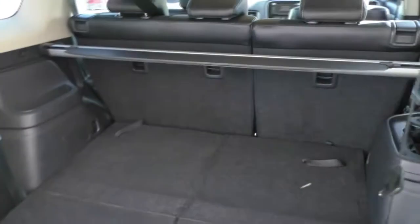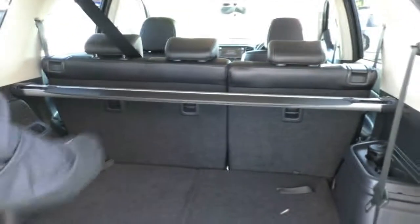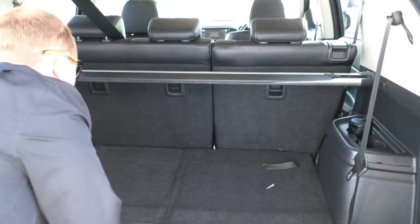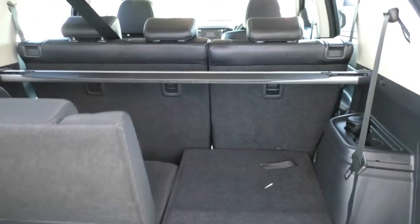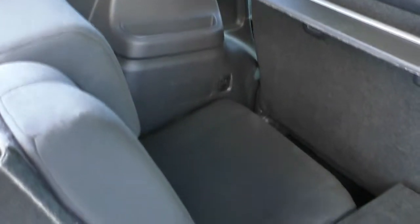And then lifting up, having a look in the back there, really good condition. 7-seater, as of course, being the LS. We do have our cargo blind up here, which is really nice for protecting what we've got stored in. The back seats, nice and easy to lift up as well, so you can just pop them up. As you can see, nice fabric and plenty of room for the people to sit in the back.